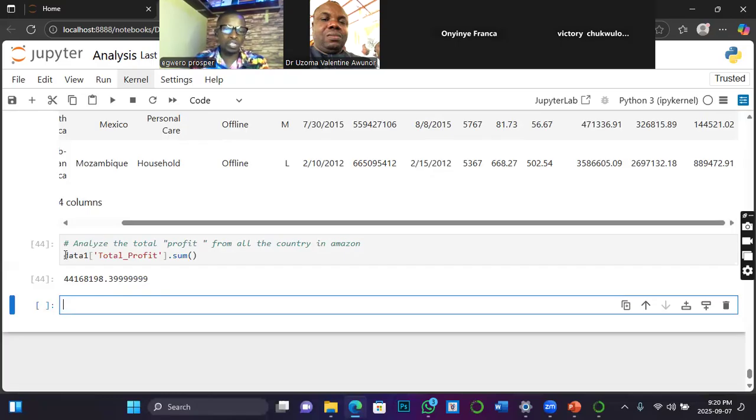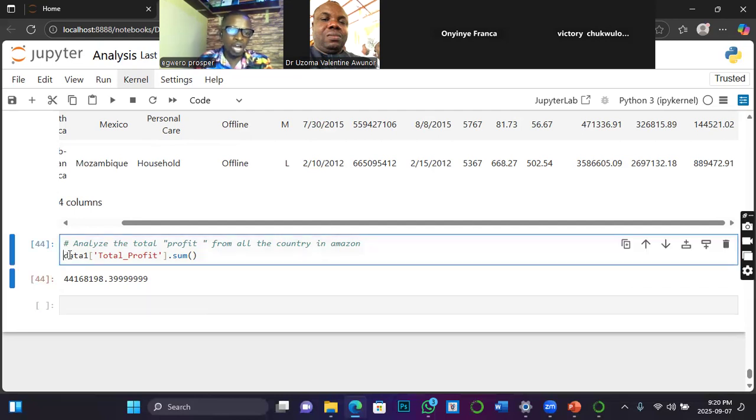Now, you have to store this in a valid data set, because don't forget that at the end of your analysis, you are going to come up with executive reports. So whatever output you are getting, you need to be describing it. So this should not just be a display value. It should be a stored value. So I will now come here and name it: total_profits_for_all_country.